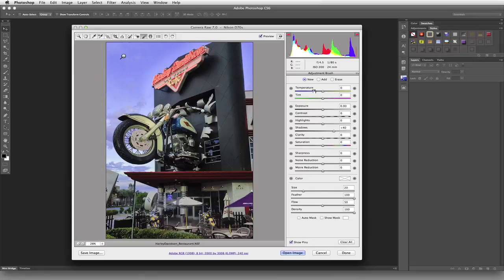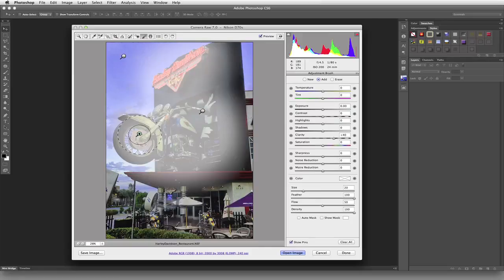What I'm going to do now is create a new brush, and this brush is going to be a clarity enhancement in specific areas such as this here. So I'm just going to come in and paint in some clarity. It's going to give it a little bit of punch in this area here. Whether or not it's totally noticeable, I'm not 100% sure, but I'm going to do it up here as well. And I think you saw a little bit of punch going on in there. So that's the area that I affected.